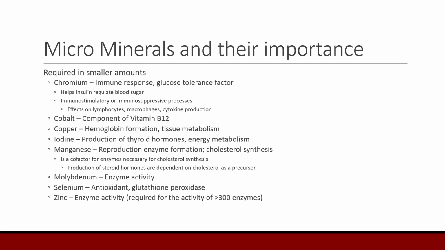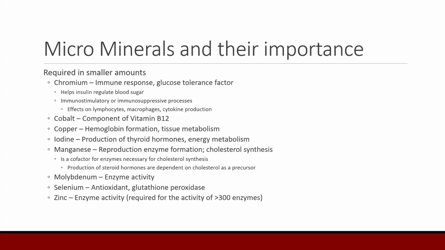All right, microminerals. They're micro in the fact that they're required at smaller amounts. When we're talking about macrominerals, we're talking about percent of dry matter. Microminerals, we're typically talking about their inclusion in ppm, parts per million. You can think of a percent as a part per hundred, so ppm is a part per million. That could be 1 pound per million pounds.